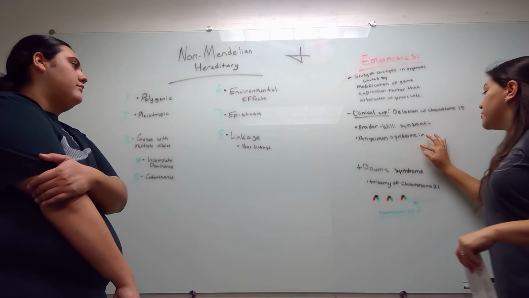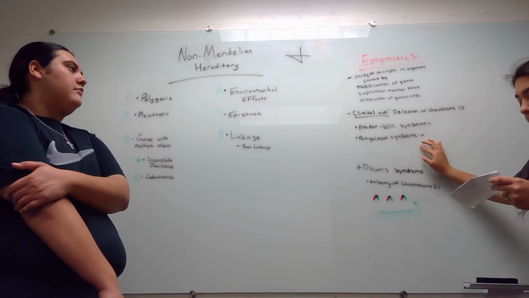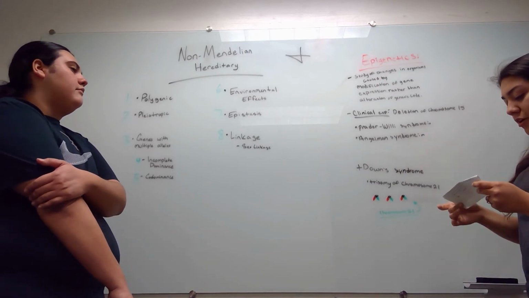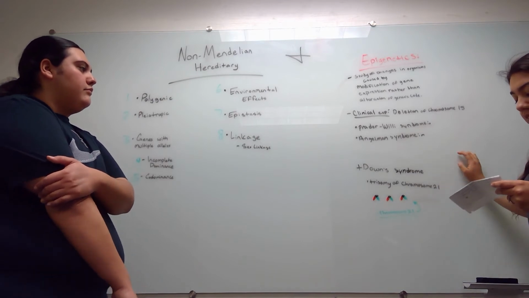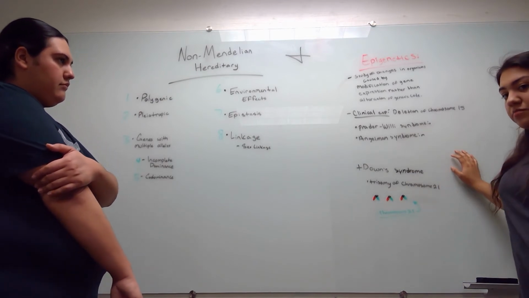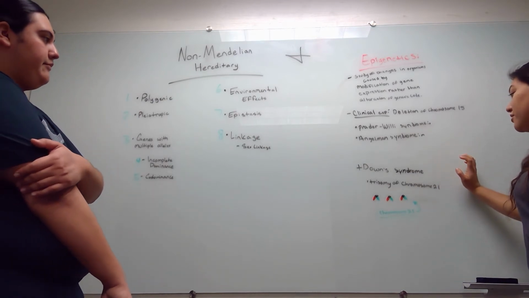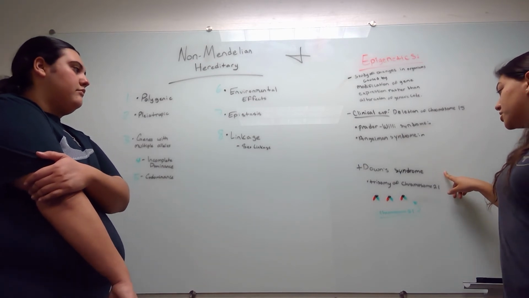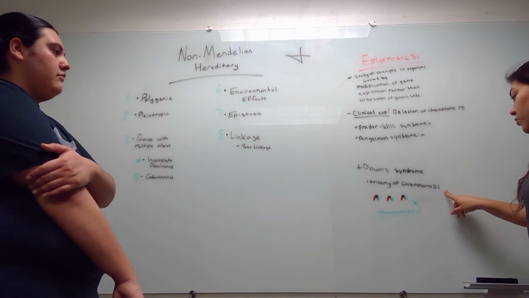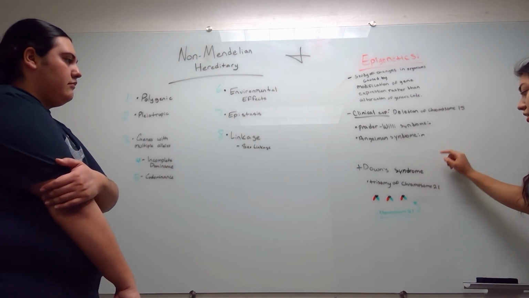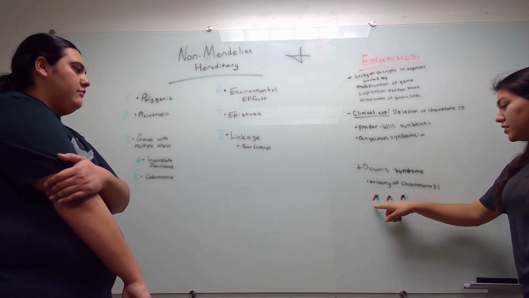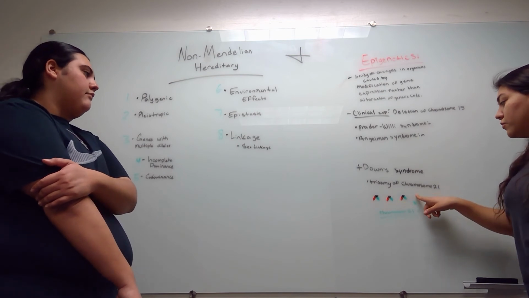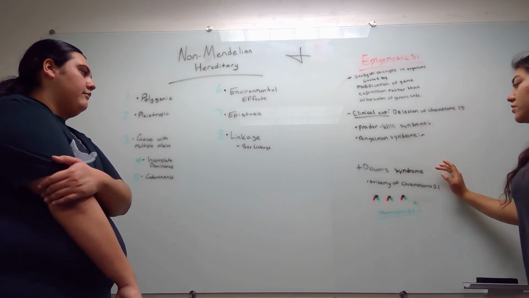And Angelman syndrome is maternally derived and is cognitive and neurological impairment such as seizures and ataxia, which is also maternally derived. And another one is Down syndrome. This one has to do with non-disjunction, and it's a trisomy of chromosome 21, to where it doesn't really look like an actual chromosome. It looks like these three for chromosome 21. So that's why the child ends up getting Down syndrome.